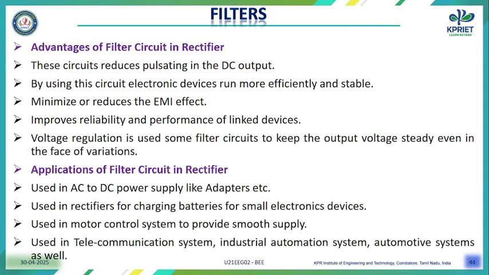Advantages of a filter circuit in a rectifier. This circuit reduces the pulsating DC output. By using this circuit, electronic devices run more efficiently and stably, it minimizes the EMI effect, and improves the reliability and performance of the linked devices. Voltage regulation is also used in some filter circuits to keep the output voltage steady even in the face of variations.